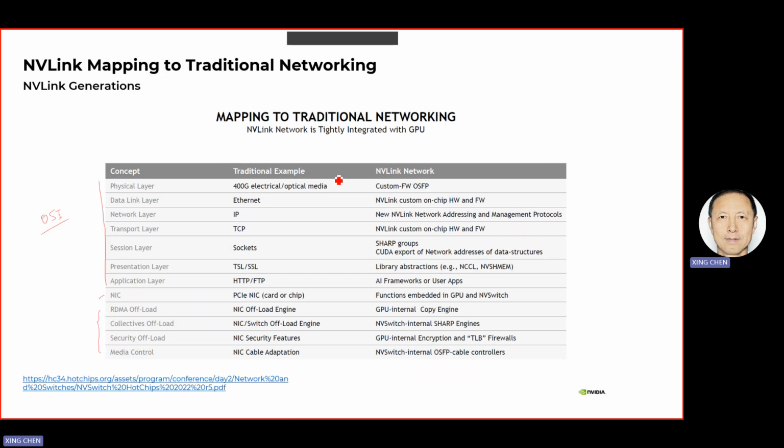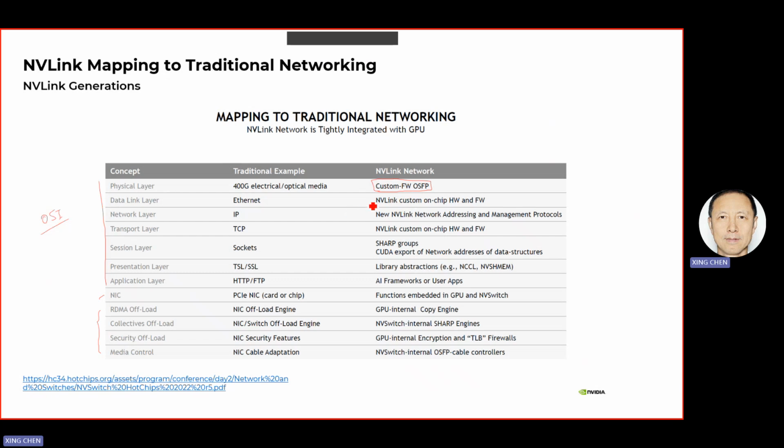If you compare the NVLink with the traditional Ethernet internet, we have this custom firmware OSFP, which corresponds to the physical layer of the internet communication stack.